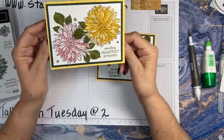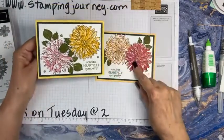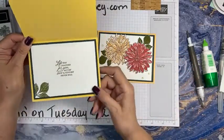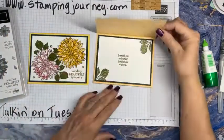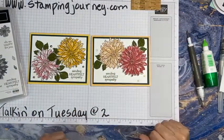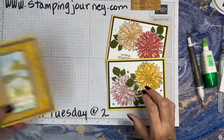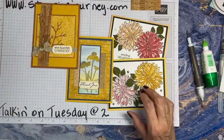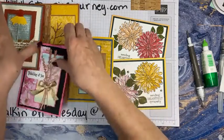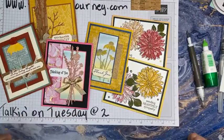So here was the one that I stamped in Poppy Parade, but it was the second stamp. Here's the first one. Here's the second one, much lighter. Then I just put a leaf inside. Ta-da! This one I put 2 leaves in, just framed it in. So that's what I did with the ones that I stamped on Friday. So I was busy. Here's all of our cards for the day. Most of them using the Harvest Meadow stamps and the dahlias. Ta-da!